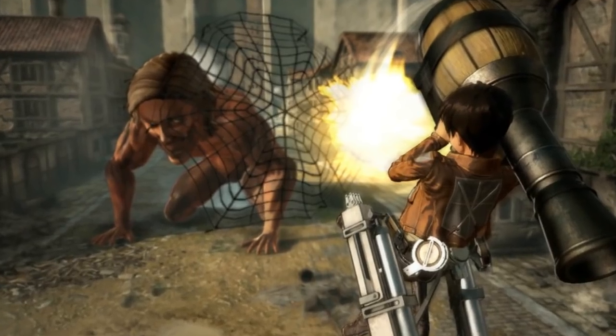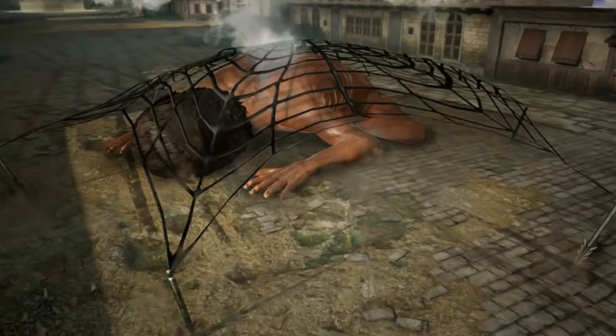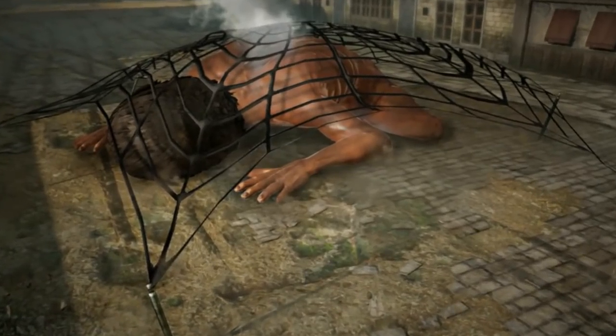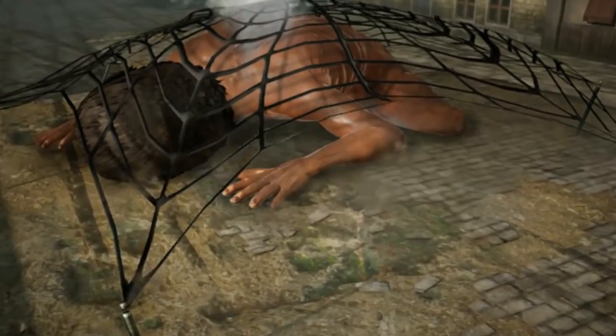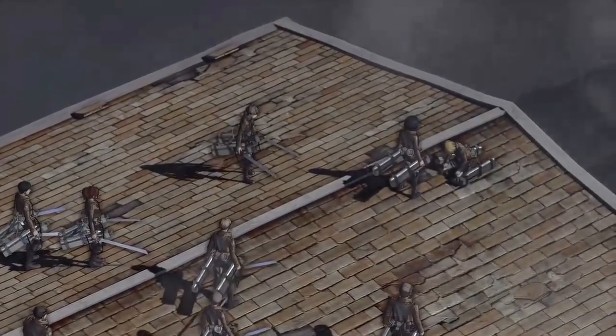The Titan Restraining Gun is a new feature. You can either kill the Titans or capture them, and when you capture them they go to the research room, and you can keep track of all the Titans you've captured in your book. As we can see here, there's a medium abnormal, small and medium Titan, and a large abnormal, and I imagine there'll be information about each which will essentially tell you how they behave and how to approach them.